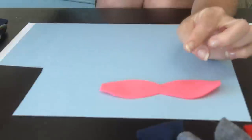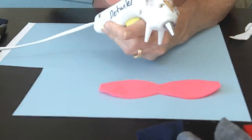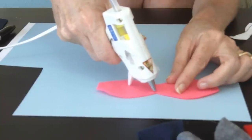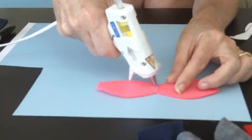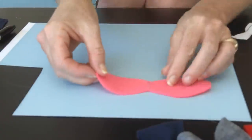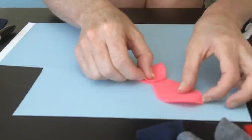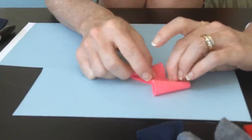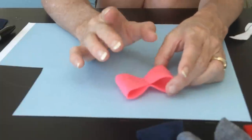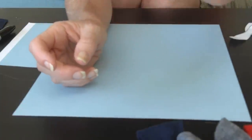So what you're going to do is, you're going to take your glue gun. And I need more glue in there. And I'm going to put one little line of glue there. Okay, right in the middle, just like that. Super easy. And I'm going to put that in there, and that in there, and just gently dab it down. Okay? So now you've kind of created the shape of your bow. It's kind of dimensional.